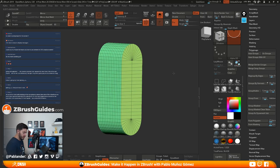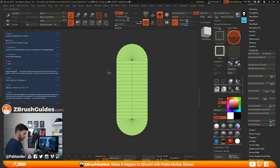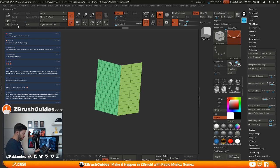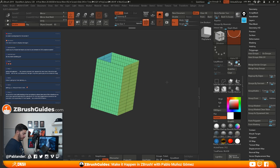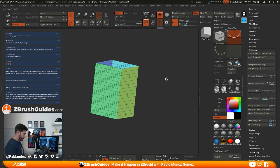But additionally to this, I want to maintain kind of like a sharp line in here when the serial measure goes around and does this. So I'm going to hold Control and Shift, click and drag to isolate that. Also turn double so we can see. And we can go ahead and create a series of different polygroups. So I'm going to group by normal just this bit. Right, so now we have 1, 2, 3, 4 different polygroups.